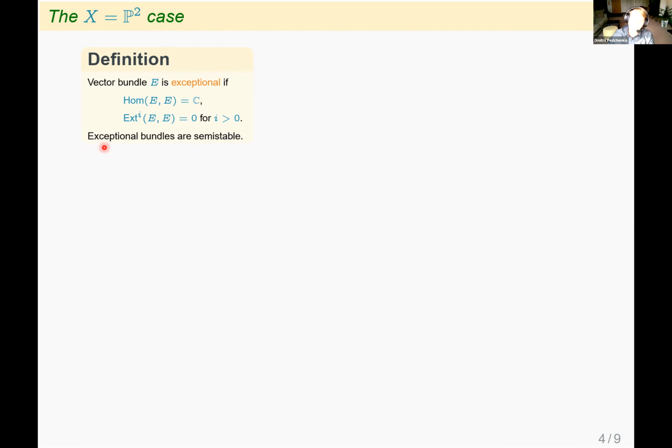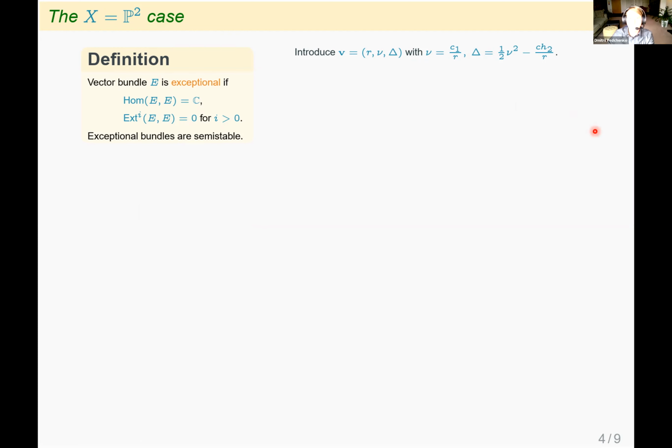I just wanted to point out that on Del Pezzo surfaces, exceptional bundles are also semi-stable, which I'm going to use to obtain the vanishings of homomorphisms, just as I noted at the first slide. Another technicality we'll have to do is to repackage our Chern character into the so-called logarithmic invariants, where this letter nu is called the total slope, where I just take my c1 and divide by the rank. And the second logarithmic invariant is the discriminant delta, which is given by this formula. If you know what the Bogomolov inequality is, then precisely this discriminant appears in Bogomolov's inequality as well.